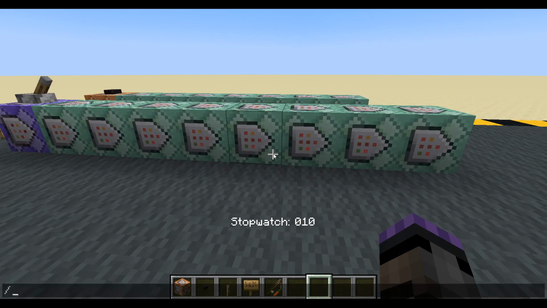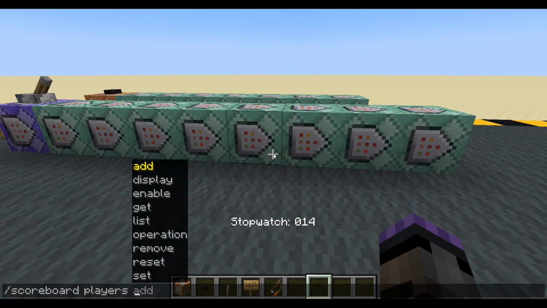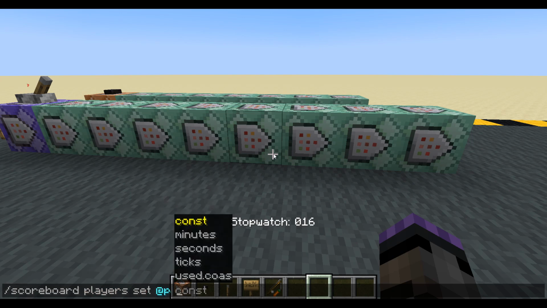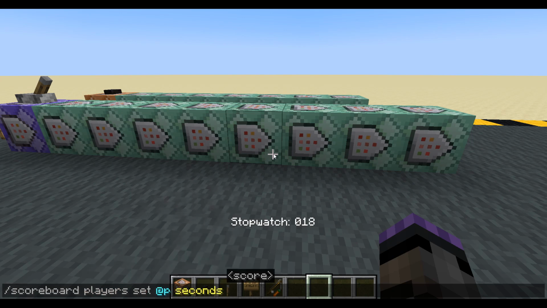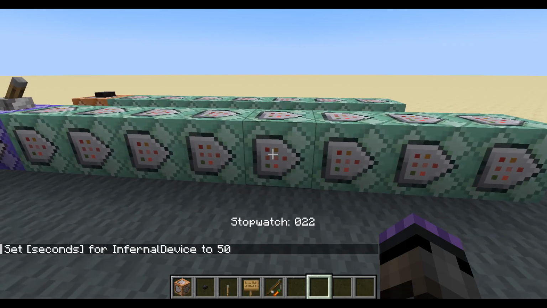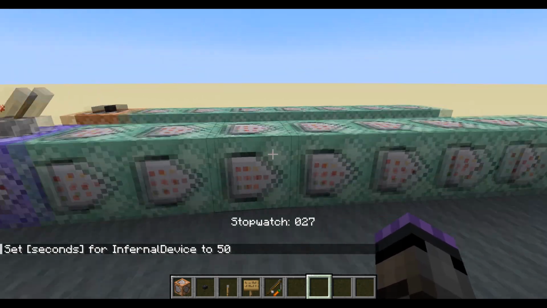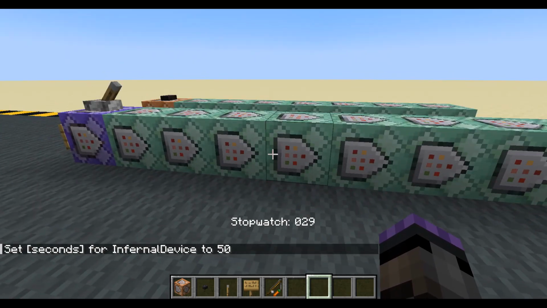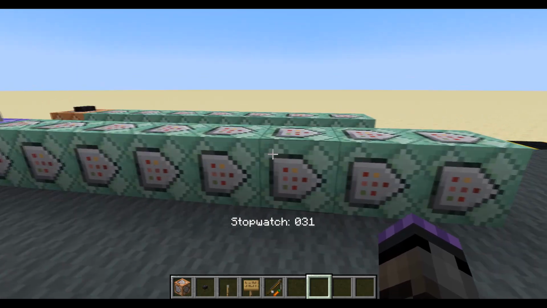Let's scoreboard players set me. Can I set my seconds to 50? Can, but it just overwrites it, obviously, because it comes along here and then just does all the operations based on ticks. So that's not going to work. I suppose we could set our ticks higher.